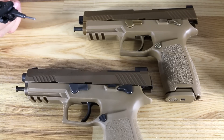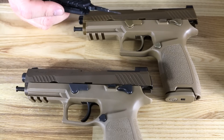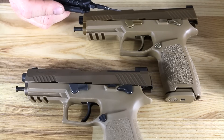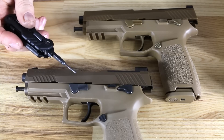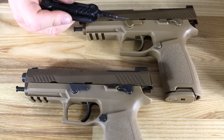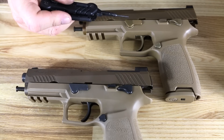Another interesting aspect is the commemorative has the tan controls. The first guns provided to the U.S. government had these tan controls; however, ones currently being produced have the black. The reason being was they found that the black was far more durable than the tan color. Current production ones are going to have black instead of tan. This commemorative was meant to represent the initial run of pistols that came out, and the initial run had the tan controls.